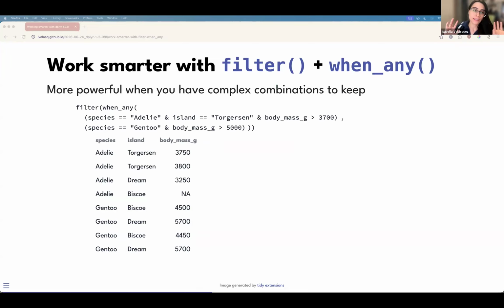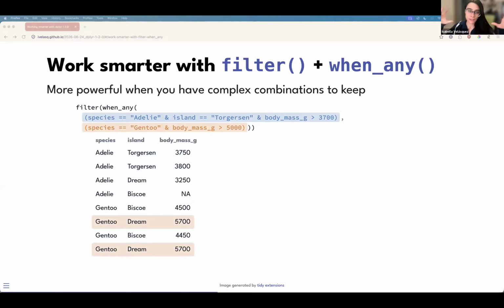So for example, here we have two when any statements. This is saying filter, or keep, any rows when either species is Adelie and island is Torgersen and body mass is greater than 3,700, which corresponds to these two rows, or when species is Gentoo and body mass is greater than 5,000, which is these two rows.